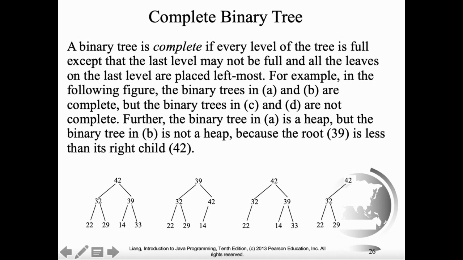Second one, is it a complete tree or not? And the answer is yes. Why? Although we have some elements missing on the very last level, the level is filled from left to right. Only the very right one is not available. So this is a complete tree. Now let's see if it's a heap or not. 39 is less than 42, so that's not a heap. It's a complete binary tree, but it's not a heap, because there is a node that is smaller than its child.